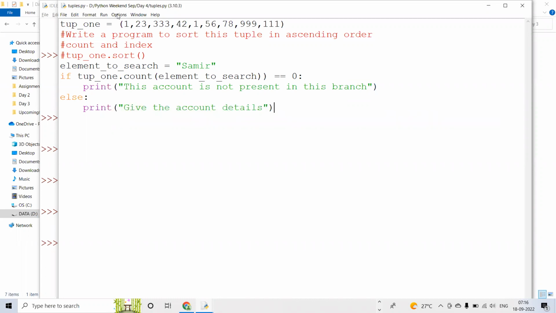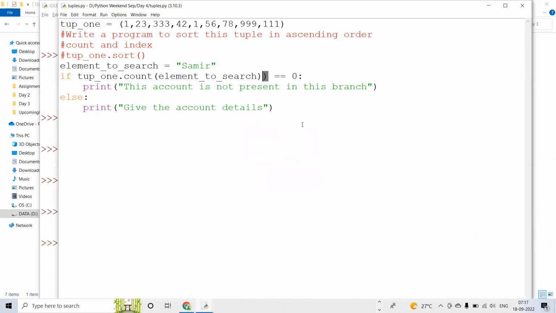And guys, so any doubt in this? Clear? Can you tell me why I'm getting this error? Anyone? Why am I getting this error? There is no beginning parenthesis. Yeah, there is one extra right parenthesis.